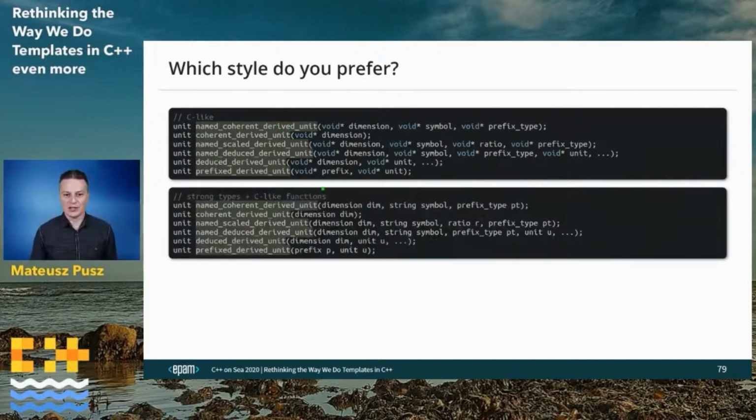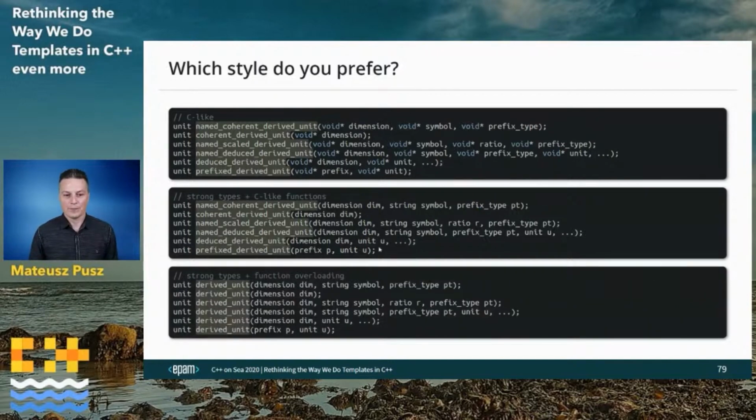With C++, we can provide strong types to these functions. But actually, when you provide strong types, we used to create an overload set. Because we don't care if the type is unit, we just want to create this unit. This is a factory function. It has a bunch of overloads to create this unit, right? I don't have to state every time and remember the long name and what the parameters are in this function. It's just to say, I want to create the derived unit with those parameters, and that's fine.